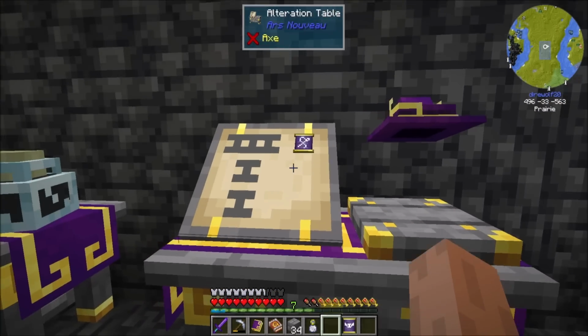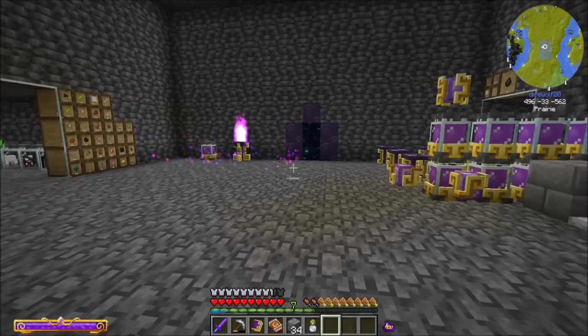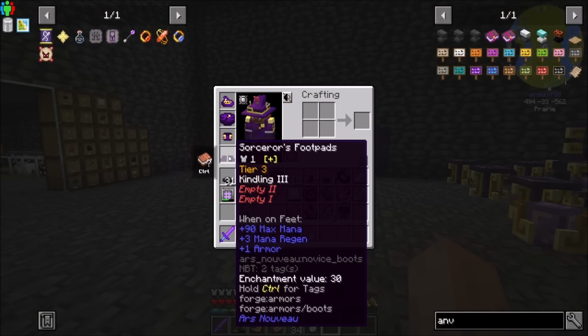So I might just leave Drag Me on there. I'll put a tier 1 repair on. Does that sound cool? Well, I mean, I could put it on my boots for tier 2, but meh.